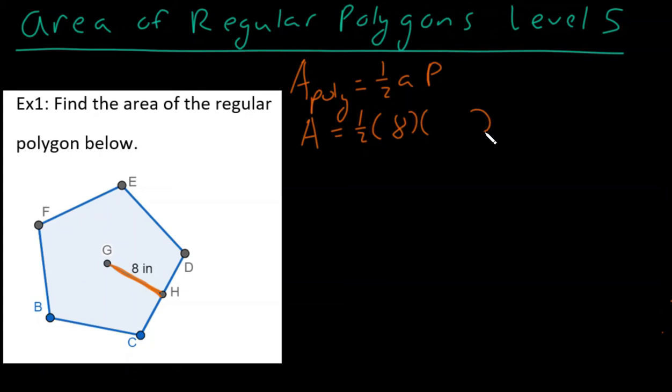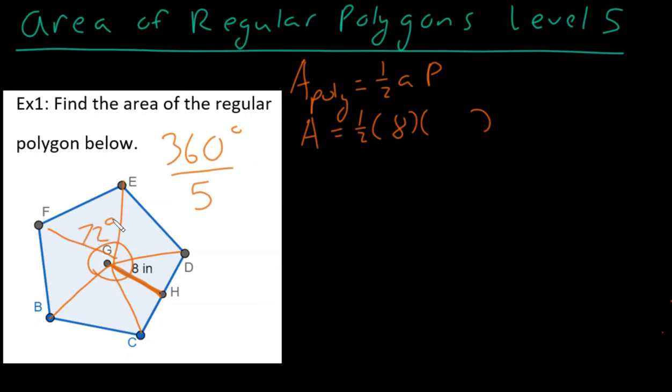Well, we'll still always start these problems off by using our first step. We want to cut this up into our 5 equal triangles because it has 5 sides. And when I do that, I know that all the central angles around the middle will always add up to 360 degrees. So we'll do 360 divided by the number of sides, 360 divided by 5, which in effect will give us these central angles of 72 degrees.